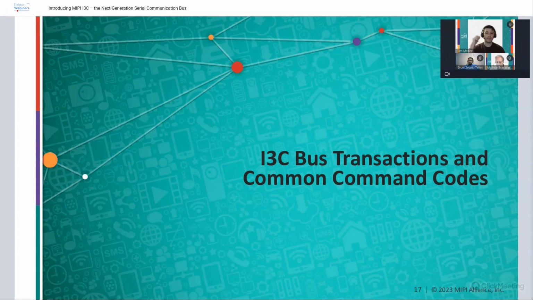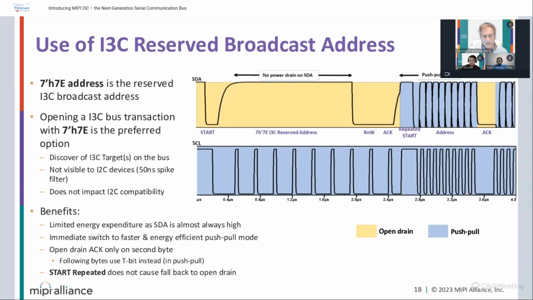Thank you, Tim. So after this nice introduction, I'll try to get a little bit more into the nitty-gritty details, just to give you a better understanding from an engineering point of view. So the first thing is, as Tim showed, the transaction is a bus transaction which borrows a lot from I2C. If you're familiar with I2C, you recognize the start-stop conditions and the data line moving when the clock is high. But when you look with the magnifying lens, actually things look a bit different.